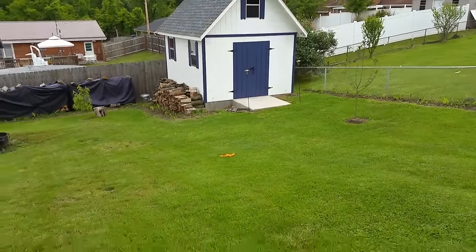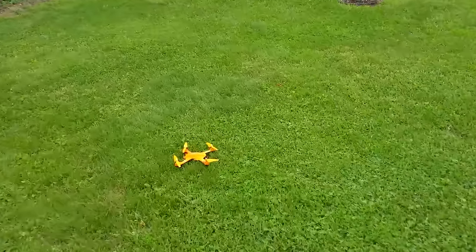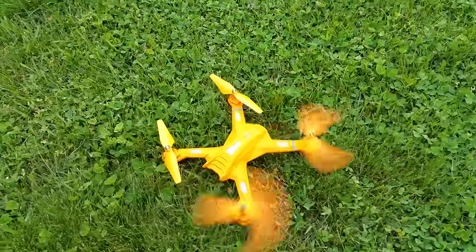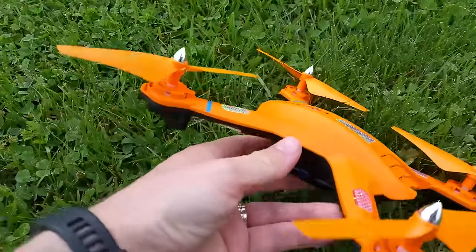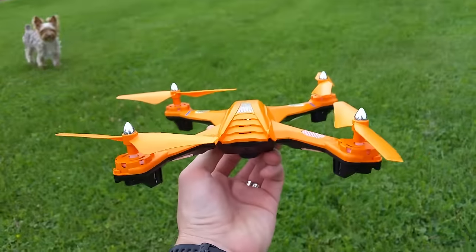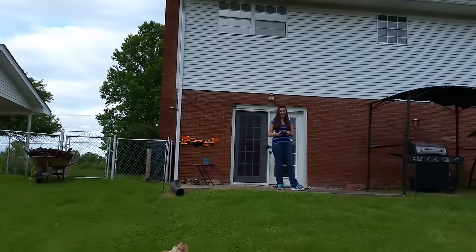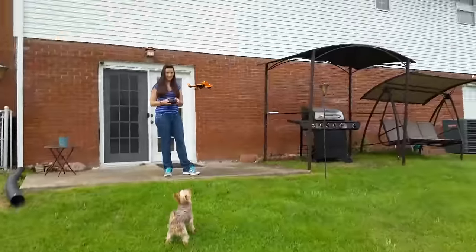So here's that tip for you guys. Let me show them, Abby. Okay, so if you get in tall grass with any quadcopter and give it a little juice and one or two of the motors won't spin, just kill the throttle and come out and pick it up, get it above the grass, and do a takeoff like that. That'll save your motors so you don't burn them up. And it'll make your doggy mad.